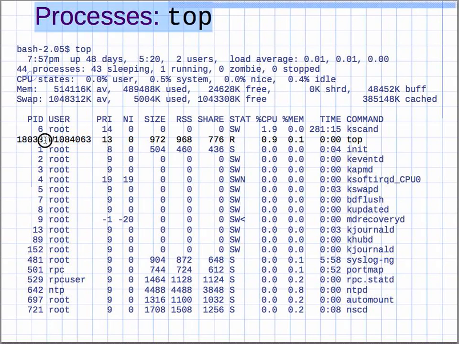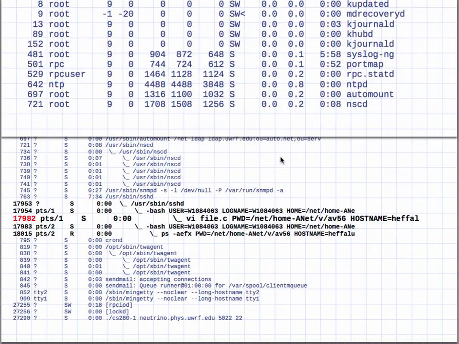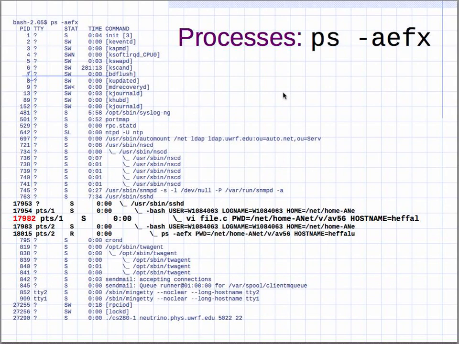You might see a process ID for the top command itself. So this is top, showing you all of the programs running, and one of those programs is top itself. And so top basically shows you that top is running. Here's the status. It has a certain process ID, certain user, certain priority, and so on. It's just one of many programs that's running. So you can see this on any Linux system. Remember, if top is running and you're not sure how to get out of it, press the Q button and you'll get out of top.